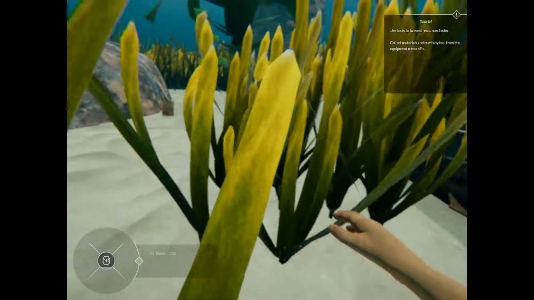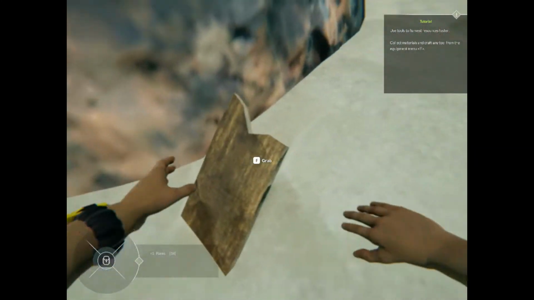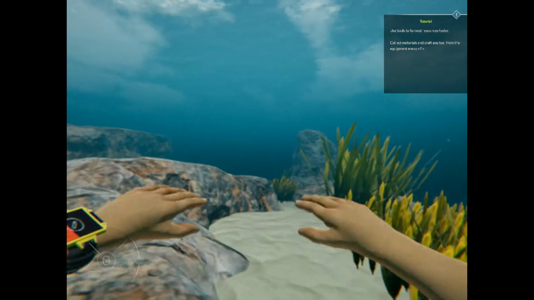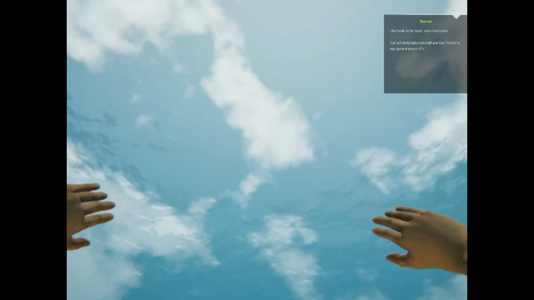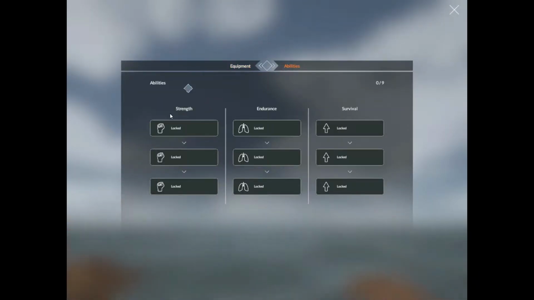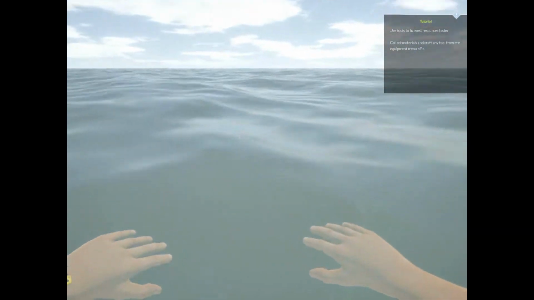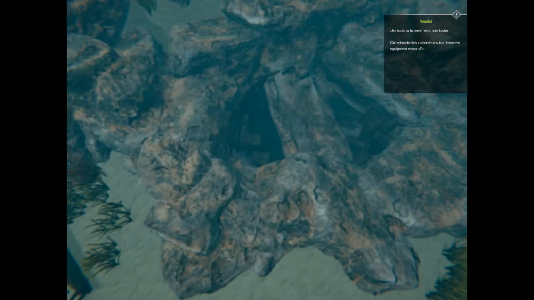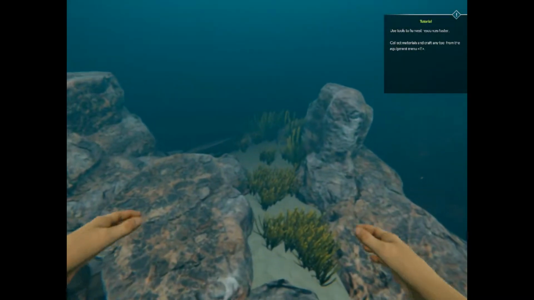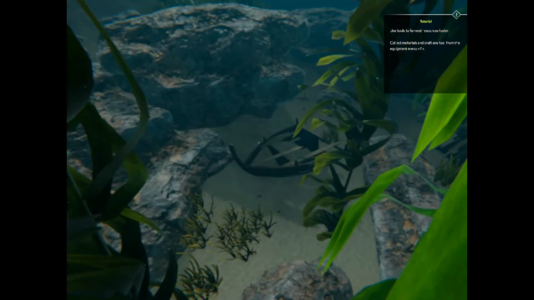And on the left side you see that little backpack. And it does get fuller with everything that we pick up, and if you're too heavy, you're having difficulties to get back upstairs. And here we also have abilities. You have strength, 3 levels, endurance, 3 levels, and survival, 3 levels, 9 in total. They will automatically upgrade. That is, so to say, learning by doing. So the more time you spend underwater and doing things and crafting things, the better you get at it.